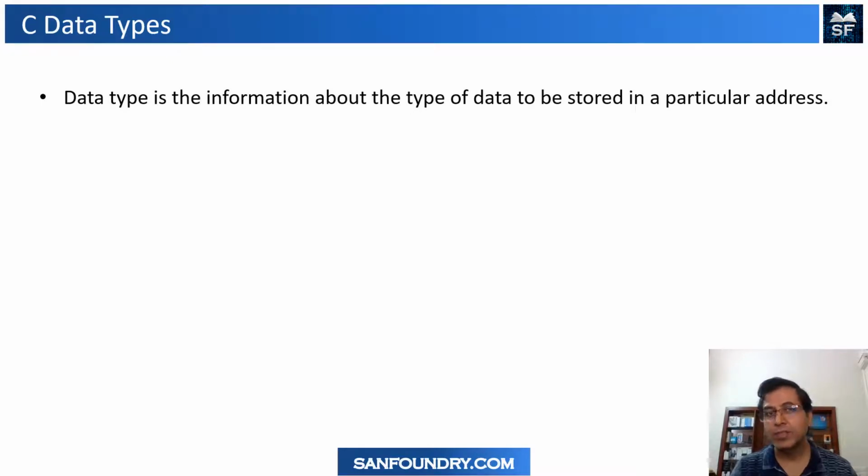So what's the definition of a data type? A data type is the information about the type of data you store at a particular memory address. In C programming, and in general in any programming language, we need to store programming variables. A variable can be a 1-byte variable, a 2-byte variable, a 4-byte variable, a random number of bytes, or a collection of many variables under some named object. So in C programming we have to store data, and when we store data in memory, we need to assign a programming construct for it.